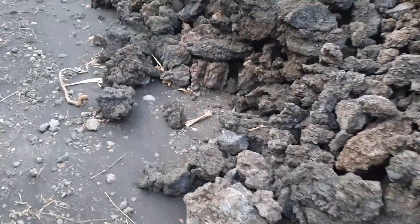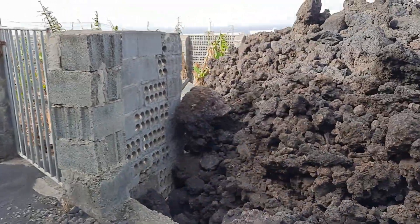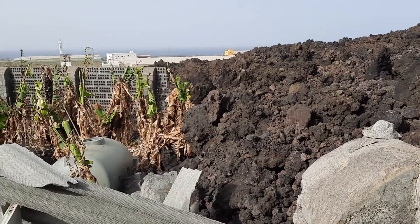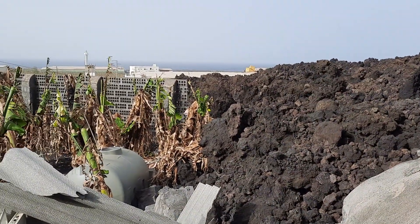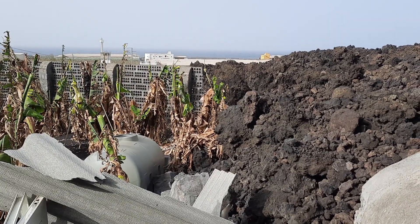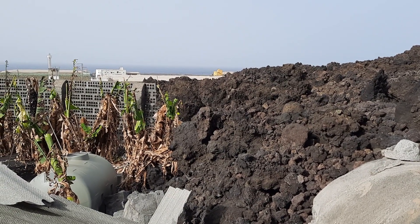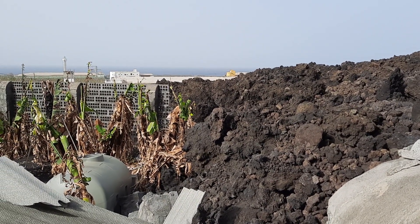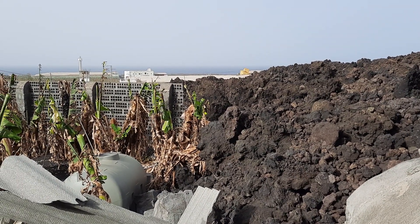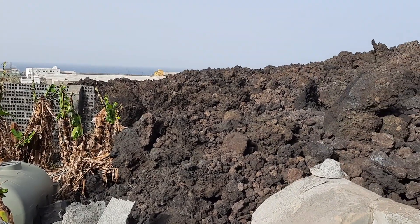This is the youngest lava flow that has been produced by the La Palma eruption. Over there we have the sea, and here we see the interaction again. This is on top of the previous lava delta — a new layer of the lava delta, so to speak — that has been forming the fringe of the island via these historical eruptions over the last 10,000 years. This is just the very latest addition, the very latest layer to this lava platform.